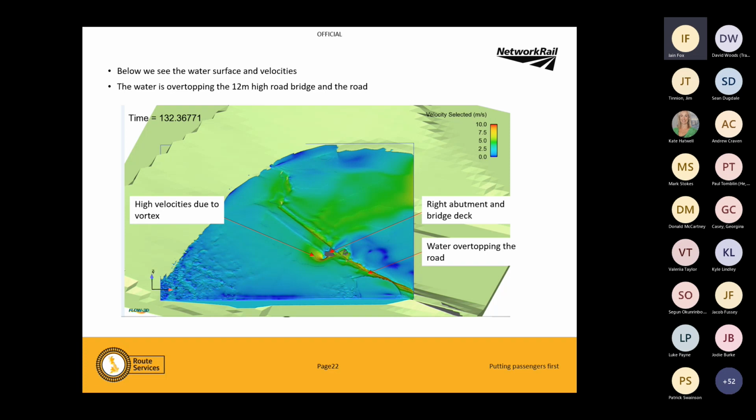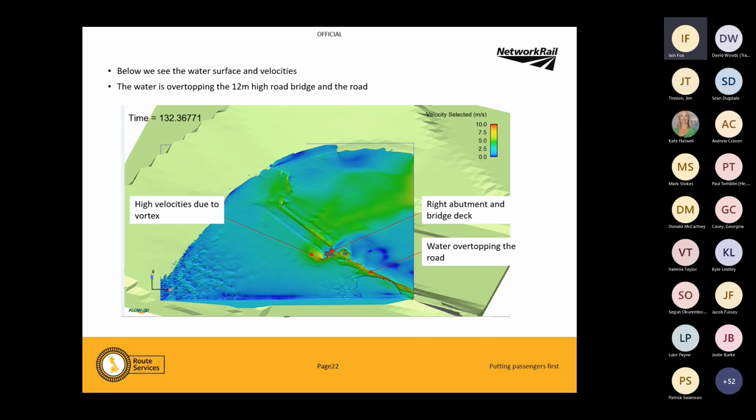The water's all coming all the way out of the channel. You've got these real high vortexes right at this abutment where that graffiti was. It just doesn't look right. So we sent it back and we said, okay, this is what it's showing with the basic information. Can you please provide some further information so that we know we're on the right track?